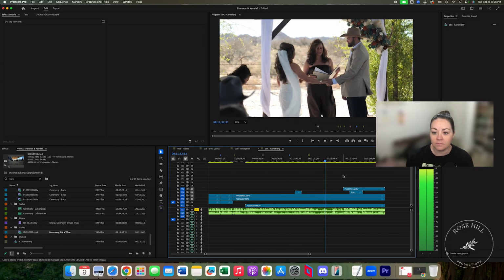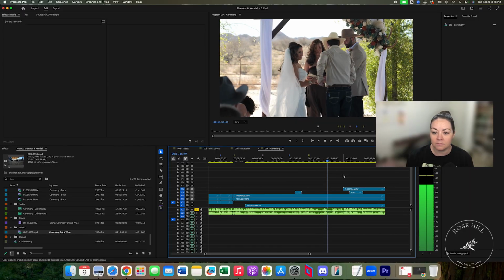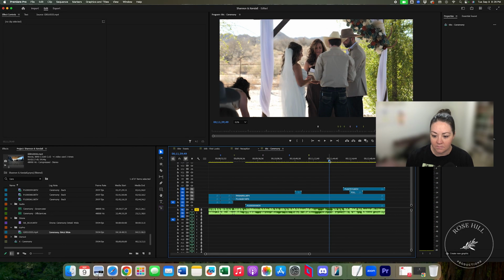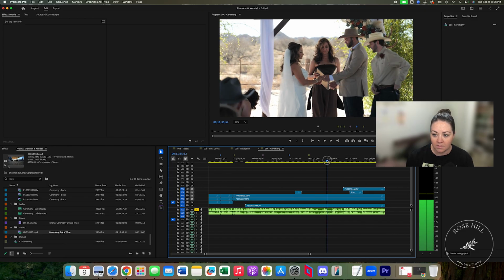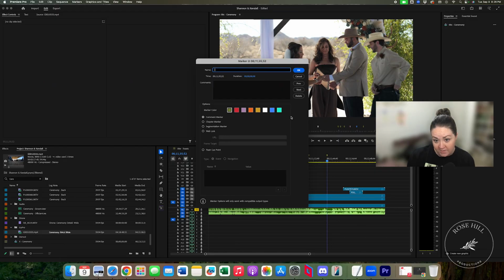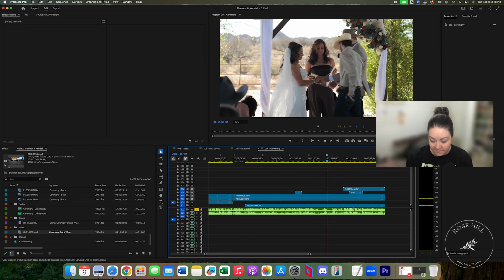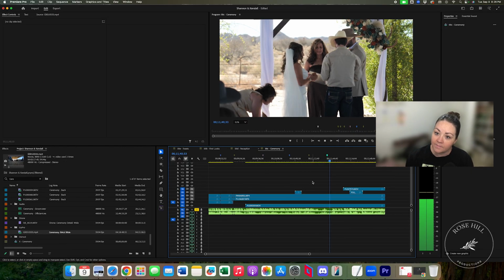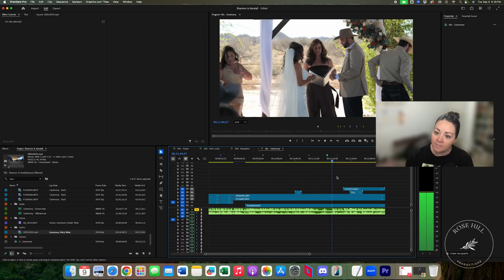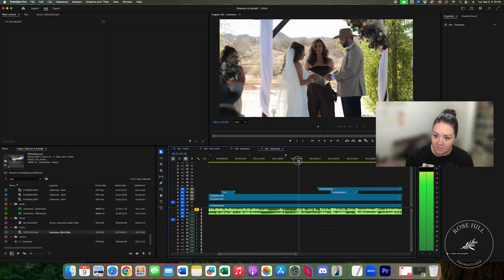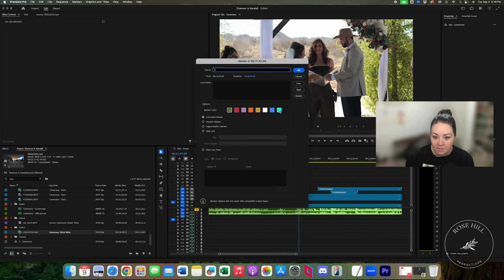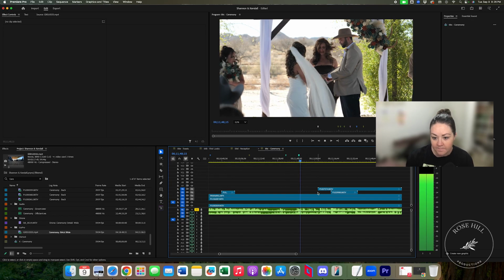Let's now proceed to the exchange of rings. Shannon's first. Rings I like to mark with turquoise. Shannon, please place the ring on Kendall's finger, and repeat after me.